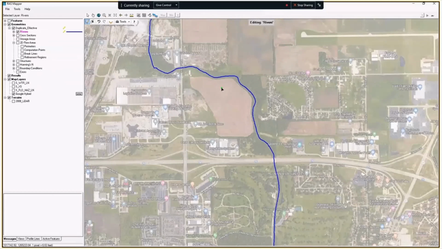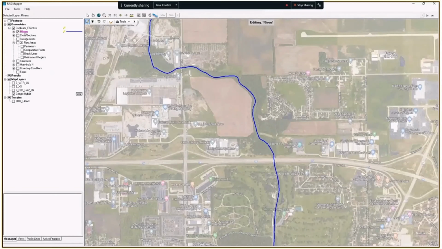And the first thing we want to do is make sure that the waterline is oriented correctly. If you're going to draw in a waterline, it needs to be drawn from upstream to downstream. And in this case here, the Saline Branch flows from up here all the way downstream in this direction. So when you bring in a copy layer, you really want to make sure that that line is recognized as being drawn from upstream to downstream.